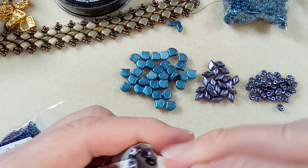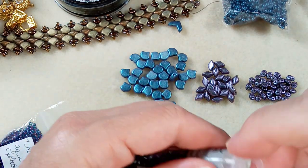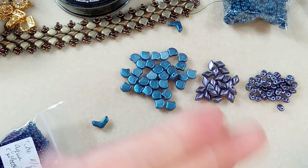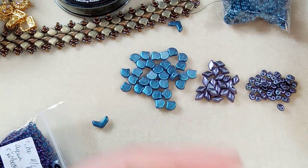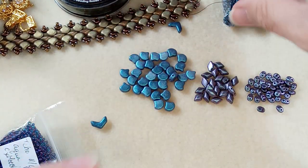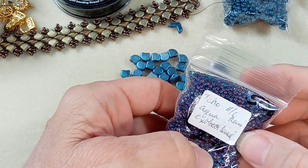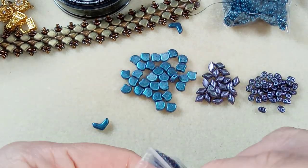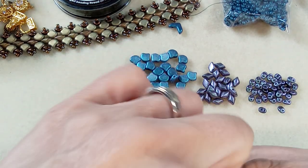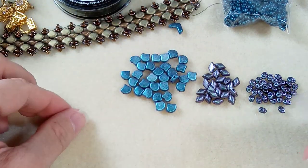I haven't been using super duos lately, and I love them, but every time I get them out, I'm like, they're so tiny. Like, you work with them all the time. What's your dealio? Okay, so then I've got 11/0 Aqua Oxblood lined. This is a strange color that I just couldn't resist because of the name. So I'm going to need a pile of these. Where should I put them?